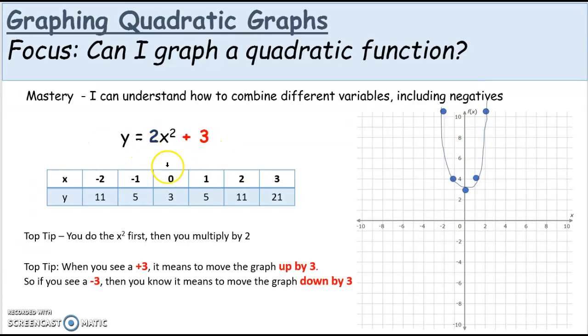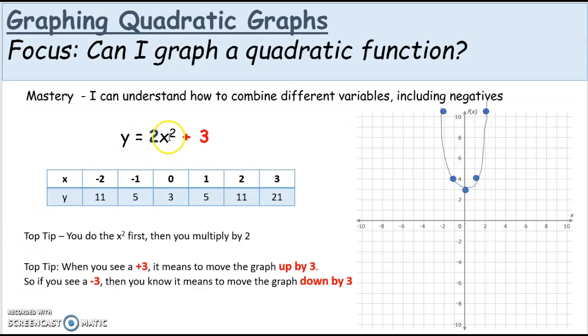For here, now you're trying to combine different things together, the 2 and the 3. Now realistically, you've already seen a 2x squared graph before. All you need to do is just move up by 3, and you have the deal. But let's say you didn't do that, so you do it normally. 0 squared times 2 is 0, plus 3 will give you 3. 1 squared would be 1, times 2 plus 3 will give you 5.